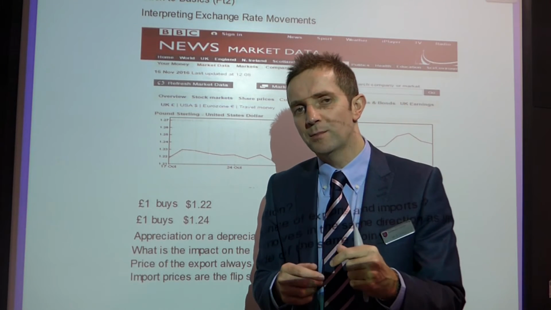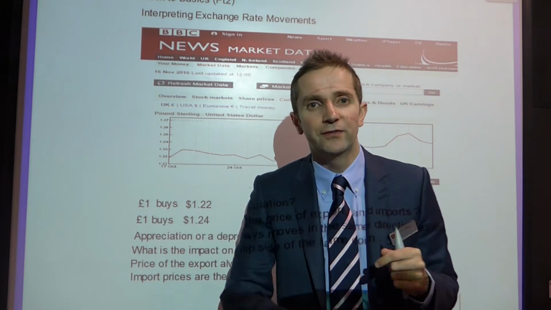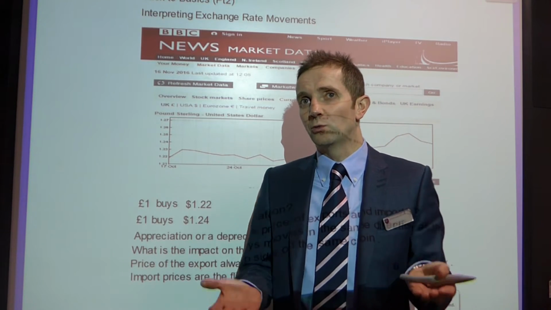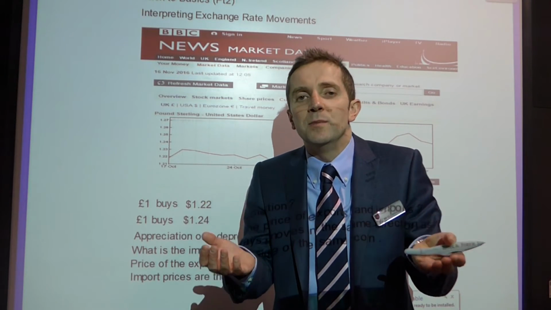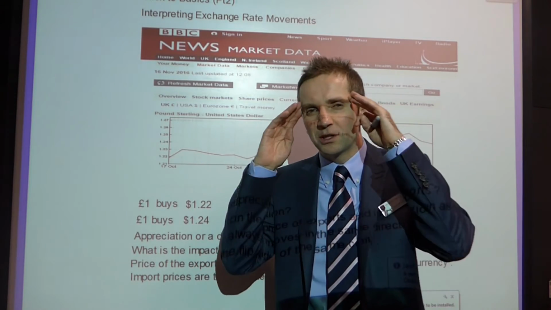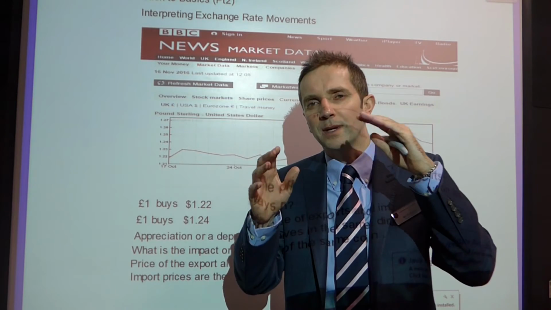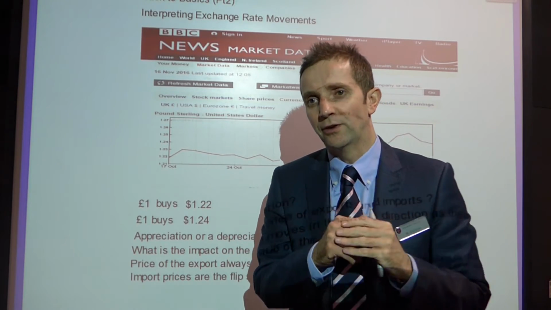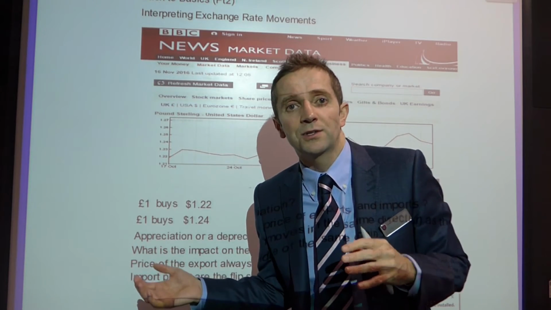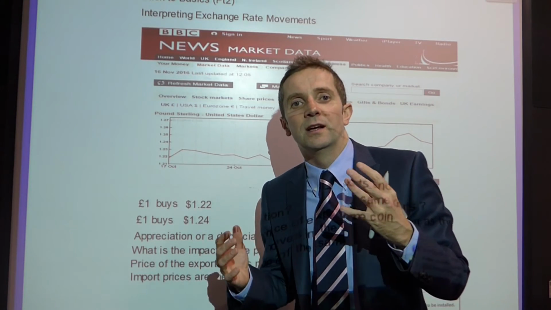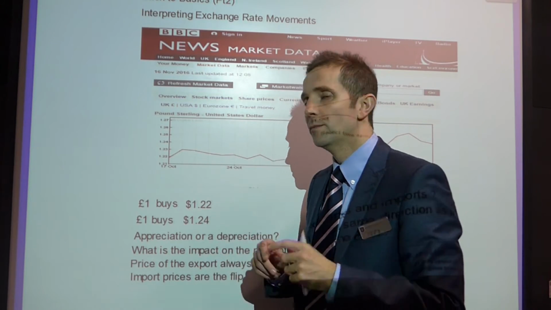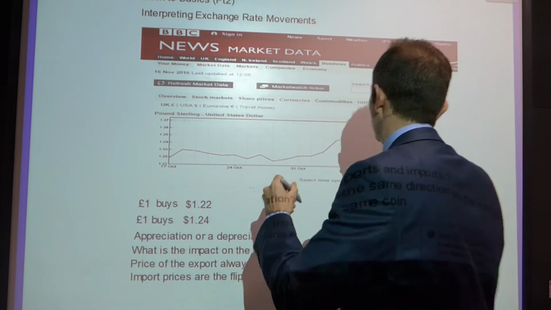Now, imports can be considered as the flip side of the same coin. And so if the price of exports are rising, then the price of imports will be falling. Once you've got that straight in your mind, you can then look at what would be happening to the relative demand for exports as the price starts to rise, and the demand for imports as the price starts to fall. But let me give you a further example of this.